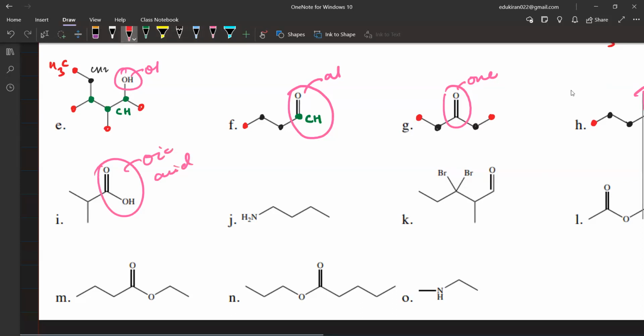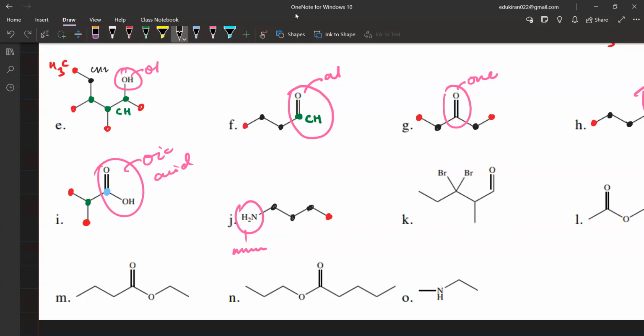And how many carbon atoms? Here we have CH3 carbon. This is also CH3. This carbon in the middle is CH because it is visible 3 bonds. And this carbon atom of carboxylic acid is going to have only carbon. Now, in the J structure, this is NH2. So NH2 is going to have amine. And here we have one CH3 carbon, and the others are CH2. This is CH2, this is CH2, and this is CH2.